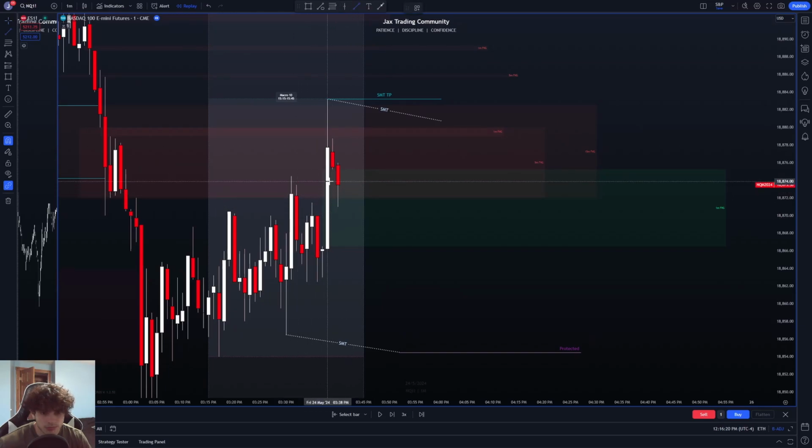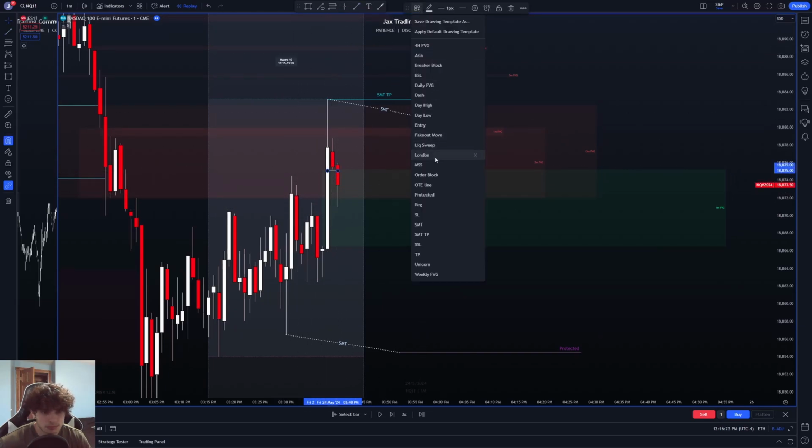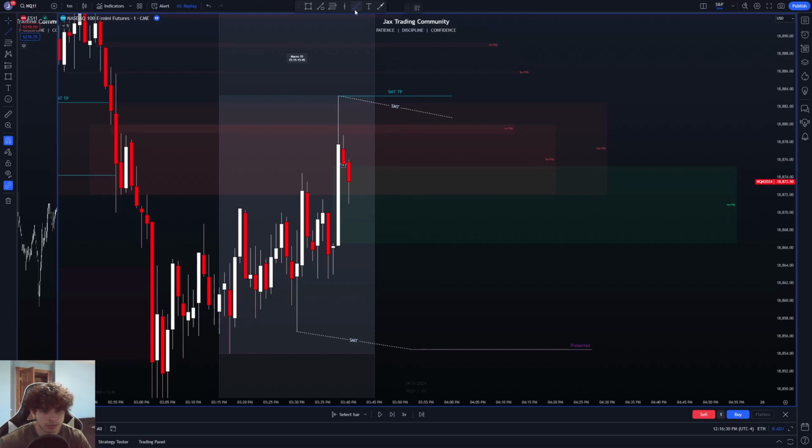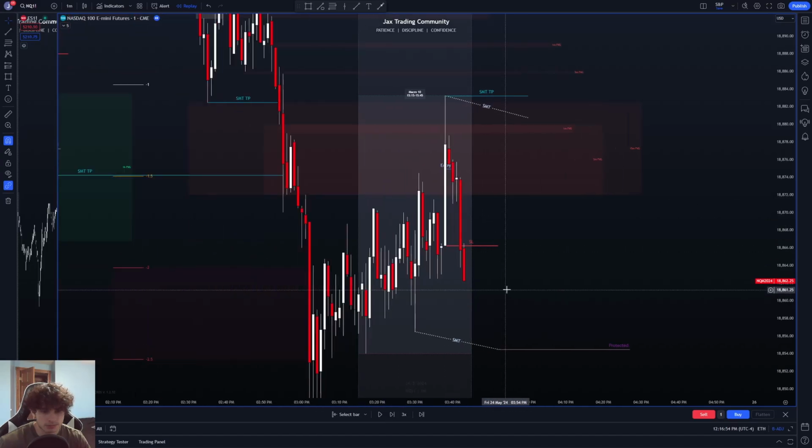Obviously with the annotations, it shows this is going to fail, which does sometimes happen, but if I put entry, where's entry at there? Entry right here. Honestly, I wouldn't even take this because look how big this candle is. I would probably take my entry at the halfway point. Yeah, probably the half, maybe actually the whole thing. I'd probably take it on the whole thing. So entry could go right here, stop loss down here. If you did take this though, looks like we would get stopped out.